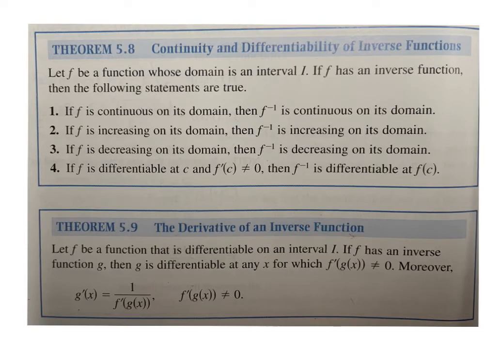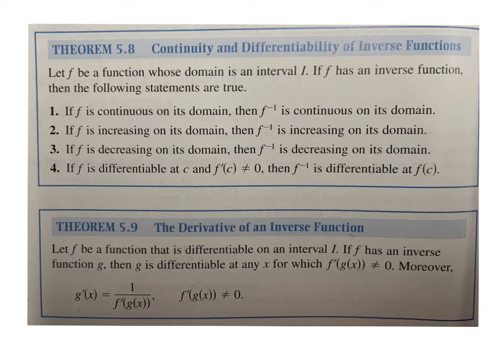Let f be a function whose domain is the interval I. If f has an inverse function, then the following statements are true. If f is continuous on the domain, then the inverse is continuous. If f is increasing on the domain, then the inverse is increasing. If f is decreasing, then the inverse is decreasing. If f is differentiable at c, and the derivative of f at c does not equal 0, then the inverse is differentiable at c as well.